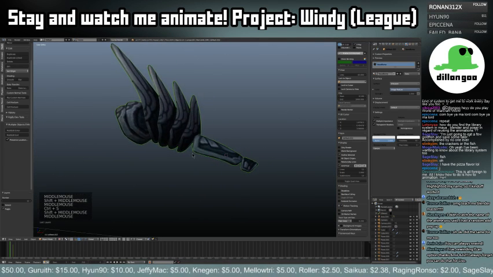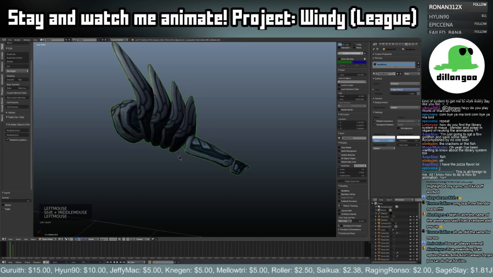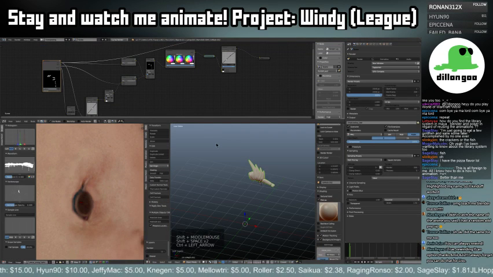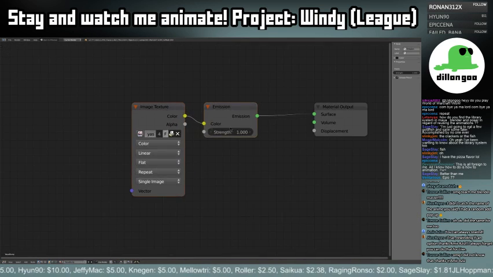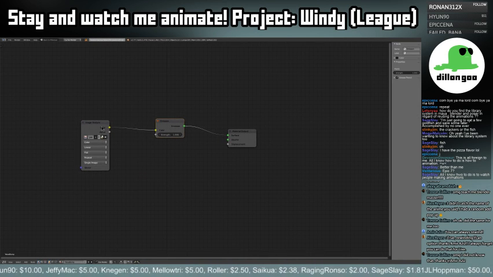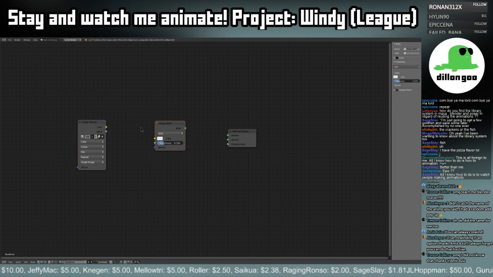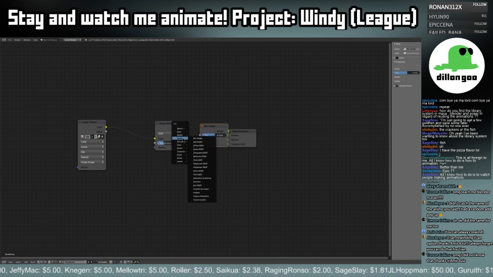Let's see. I want to do, yes, here we go. I currently have an emission texture on it. I want to double check. I'm going to do some node-based shaders here, so you guys are going to get a taste of what Cycles looks like in the node editor. So I have this thing here, which is fine. The color is okay. I'm going to keep the color as it is. Instead of emission, I want to use a partly glossy, partly diffuse, let's say.